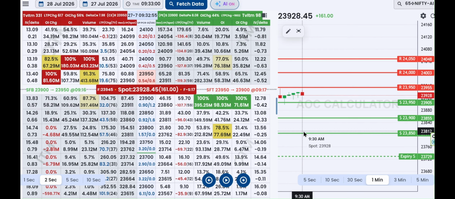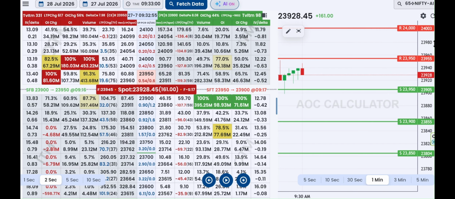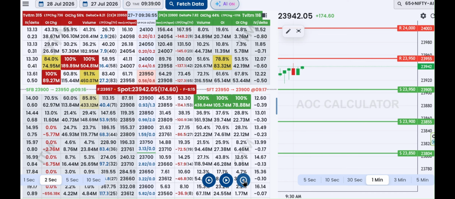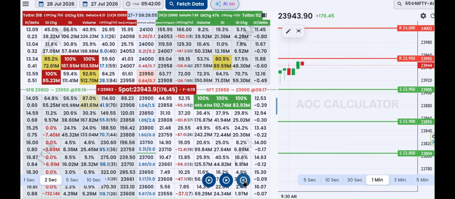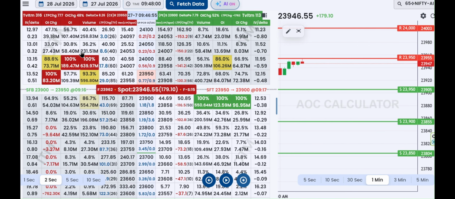However, we should not enter the trade immediately. To take both top reversal and bottom reversal entries, we must first wait for a liquidity sweep and the formation of the day low. At this stage, the market has not yet made the day low, so we continue waiting. Once the market reaches 23,900 and forms the day low, it becomes the right time to look for a bottom reversal entry. Let me revise the bottom reversal conditions once again.